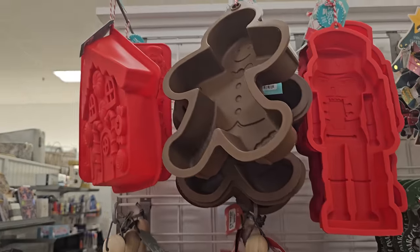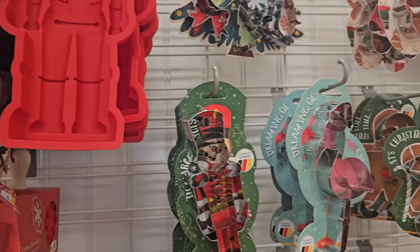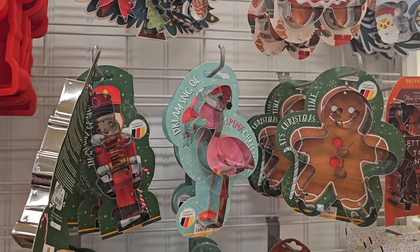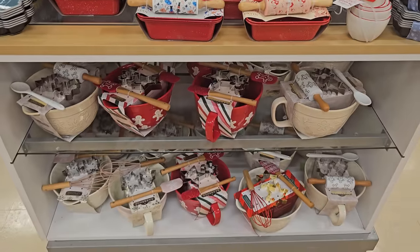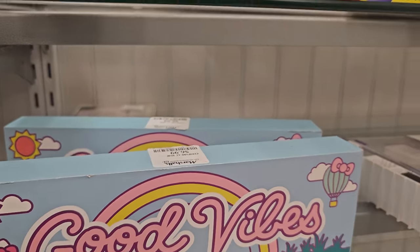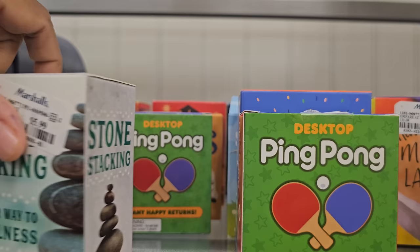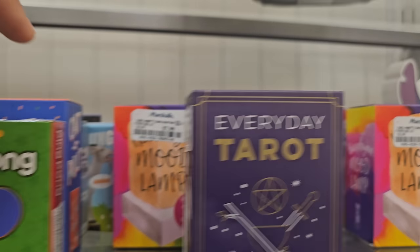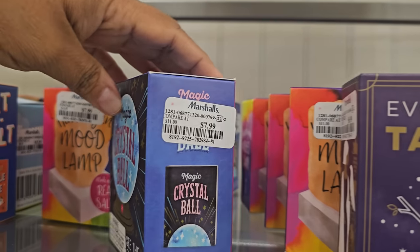Plenty of cookie cutters here — gingerbread, gingerbread house, nutcracker. $3.99, made in Germany or designed in Germany. That's $5 — a little mini loafs and little rolls, those are really, really cute. Good vibes — this one is $7. Stacking stones. Ping pong. Mood lamp — it's like a crystal ball one. That is $8. There's a mood lamp for eight.